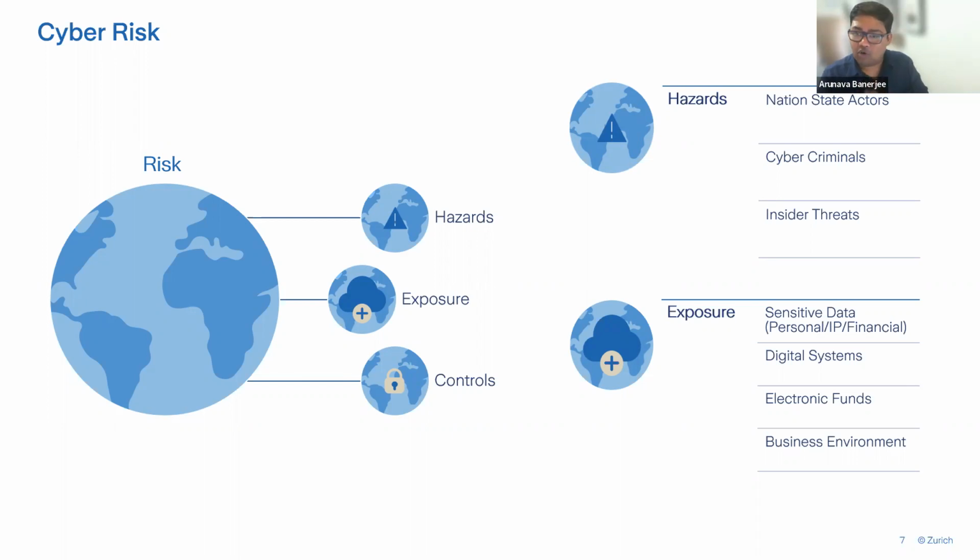Now, how do you control the risk? You control the risk with controls, with treatments. Because when you are doing risk assessment, you have to think about what is my chance of getting attacked? That depends upon the hazards and the exposure. But how many of those attacks can actually end up being an incident? You can use controls or treatments to manage that. You have to apply good controls to actually control how many of the attacks you are facing actually become an incident.